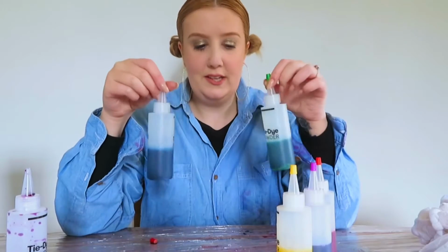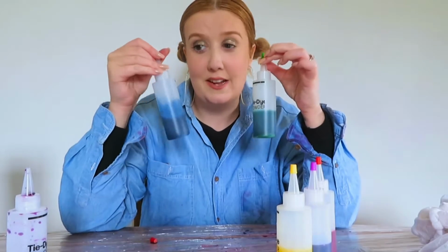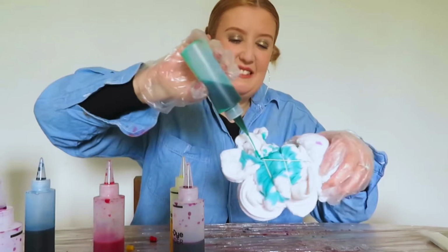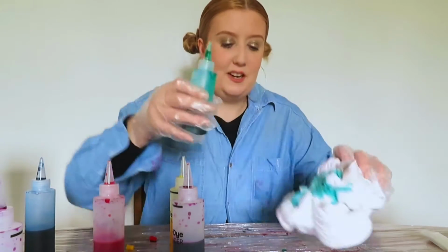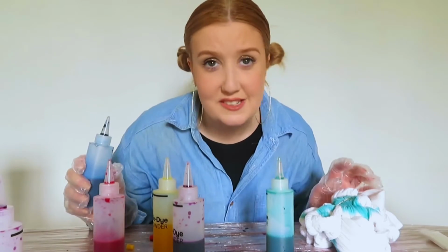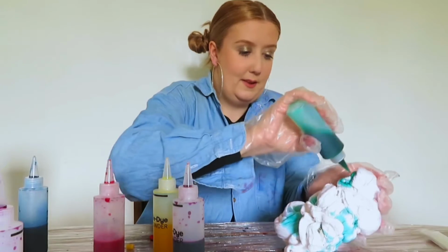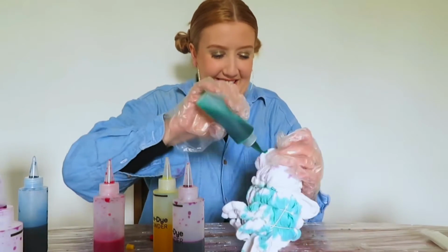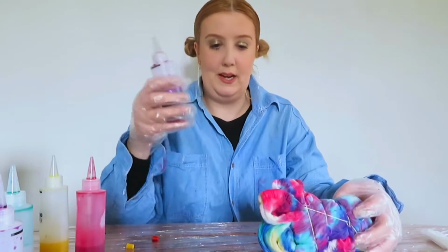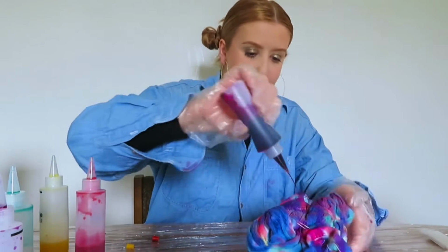So I've only filled these up literally not even halfway because I really want to test the intensity and see if we can go any brighter. It's all bright. See, obviously these aren't the most intense colours, but for $6 you can't really go wrong, can you? No, mate, look, $6. And then lastly we have the purple. Oh, purple is a lot more darker.